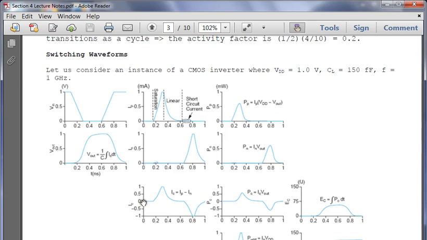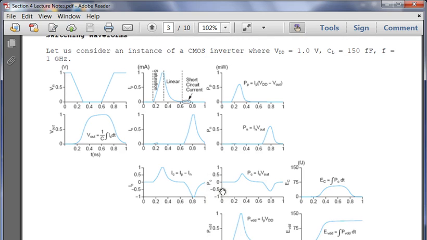In our current, we have 0, and then we switch. We activate our NMOS. So this is IC equals IP minus IN. We activate the PMOS, and then our NMOS carries kind of the opposite current, because we're discharging the capacitor on the output. Then our power is just voltage times the capacitor current. So this becomes the same thing but with a smaller magnitude, and the energy is just the integral of this.